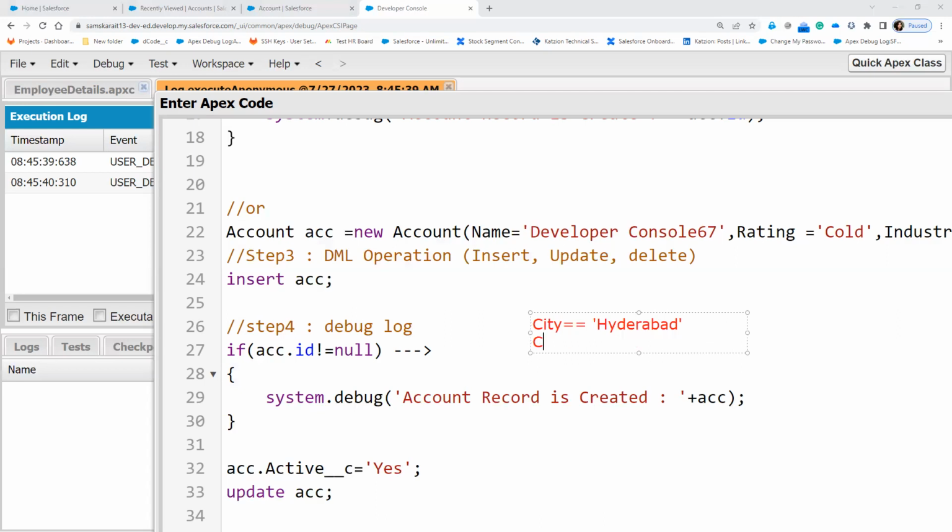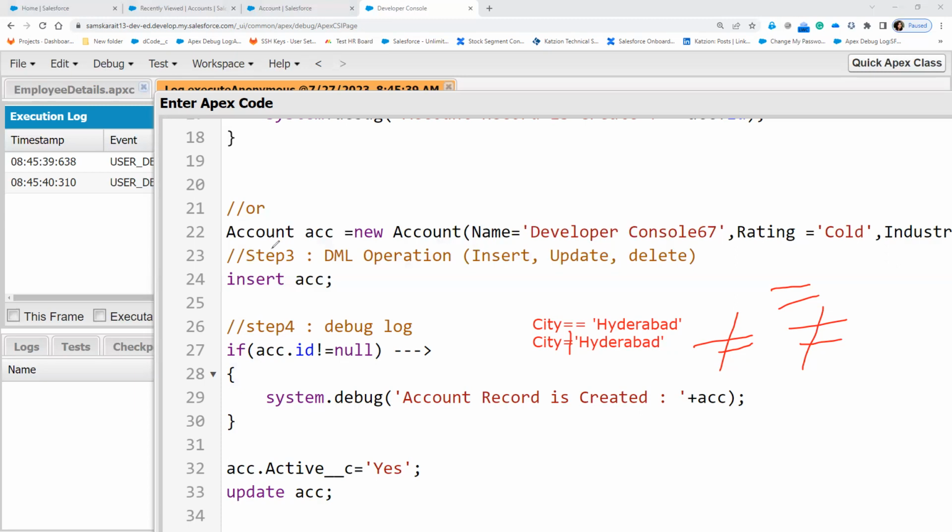If it is not equal to Hyderabad, how do we mention it? Usually in mathematics we write it like this, city not equal to Hyderabad. But in code you cannot specify it this way. This is equal to and this is not equal to.